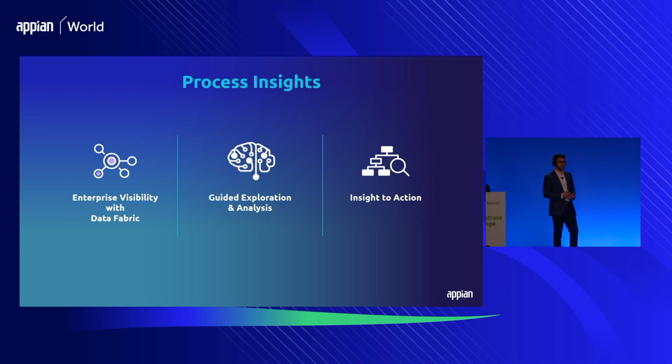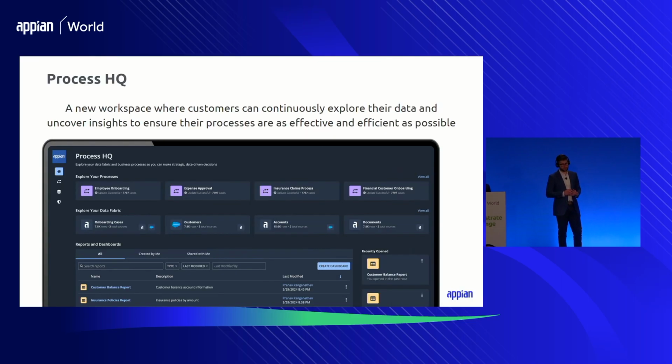So to summarize about Process Insights, again, it's built on top of the data fabric. So it really brings an unparalleled visibility into your enterprise through the visualizations that we provide you about your process and the metrics that you can create. We have a guided exploration and analysis experience that allows you to find insights and take action on those so that you can improve your organization. Process HQ is something we're really excited about. We can't wait for you guys to get your hands on it and see what you're able to uncover. We see that there is a lot of potential here for improvement, and hopefully getting access to that data empowers you to do that.